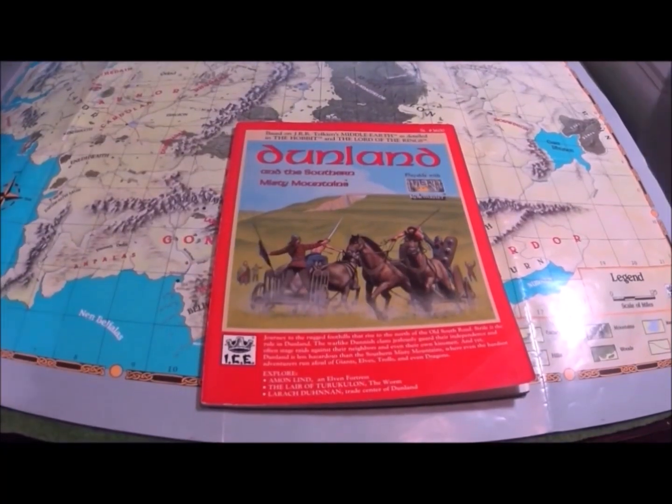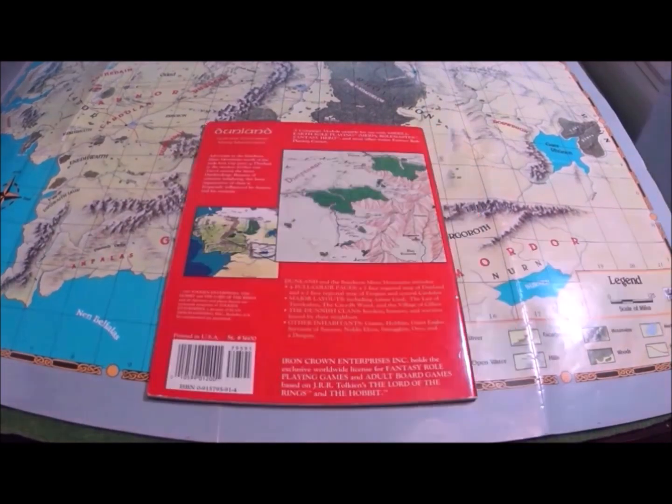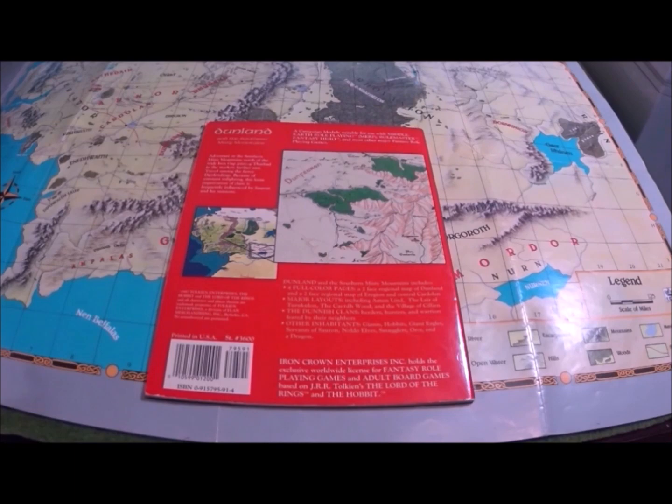So this book is divided into two sections. It's going to be divided into Dunland and then the Southern Misty Mountains. So it does come with 4 full-color page maps as well as major layouts. It goes into the Dunnish clans and the other inhabitants. So let's take a look at the maps first.